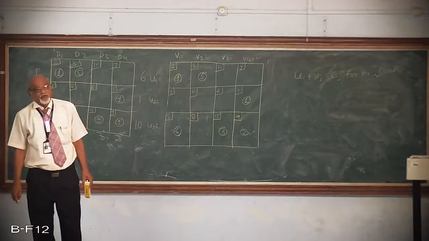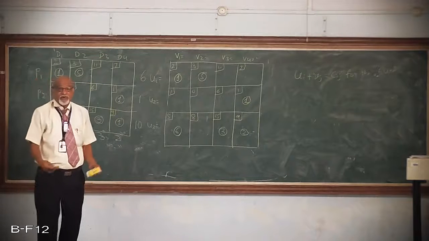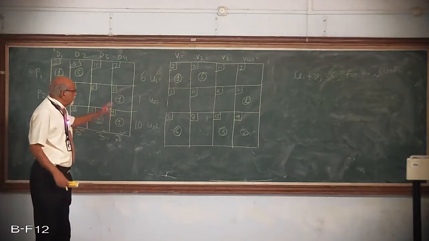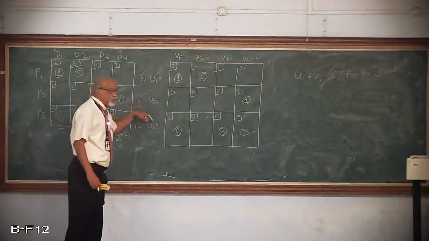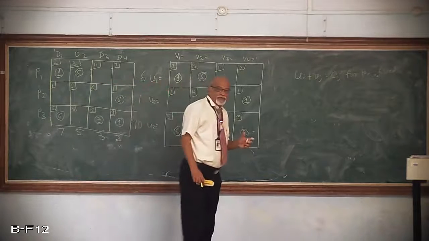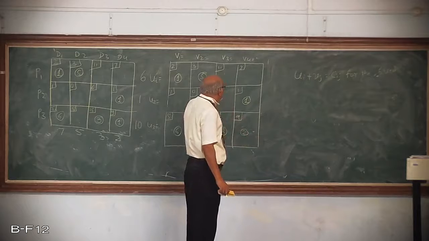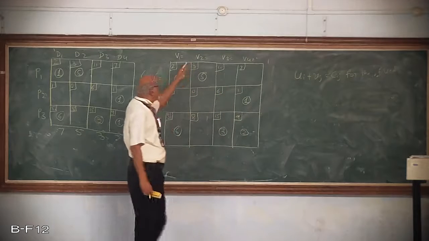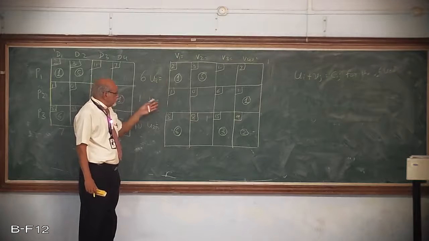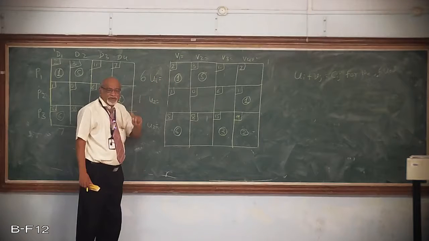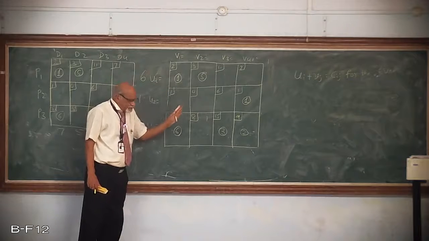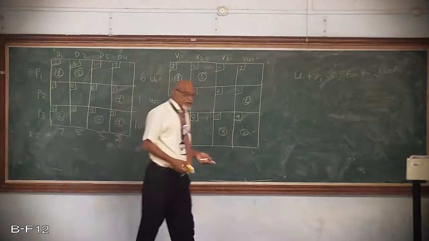Since this MODI method depends on the relative cost method, we can assume that one of the variables' values is equal to 0. Since it is based on relative cost, I can prefix the value of any one of these 7 variables: I can make u1 equal to 0, or u2, u3, v1, v2, any one value equal to 0. That means I am left with 6 variables and 6 equations, so I can find the other values.